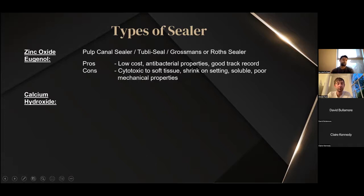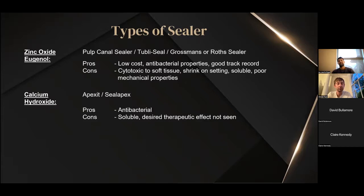Next, we've got calcium hydroxide. I don't think many people use these. They are called Apexit and Sealapex. They are antibacterial, but again, they are soluble. And when they were developed, the desired antibacterial and therapeutic effect was just not quite seen. So these didn't really take hold.